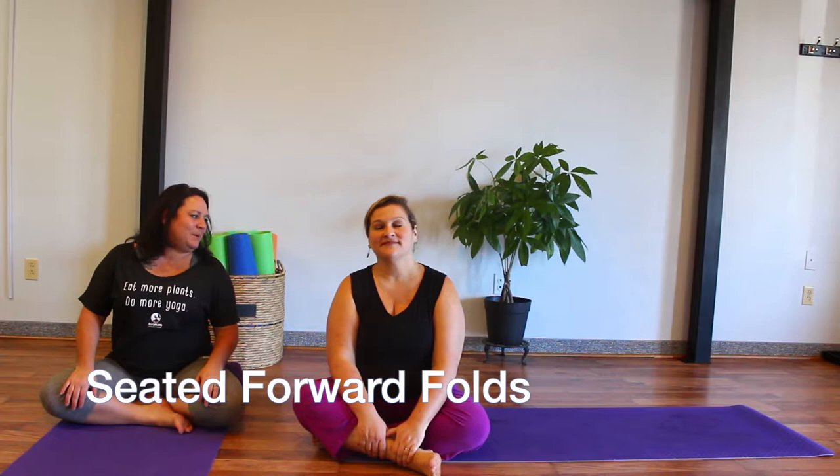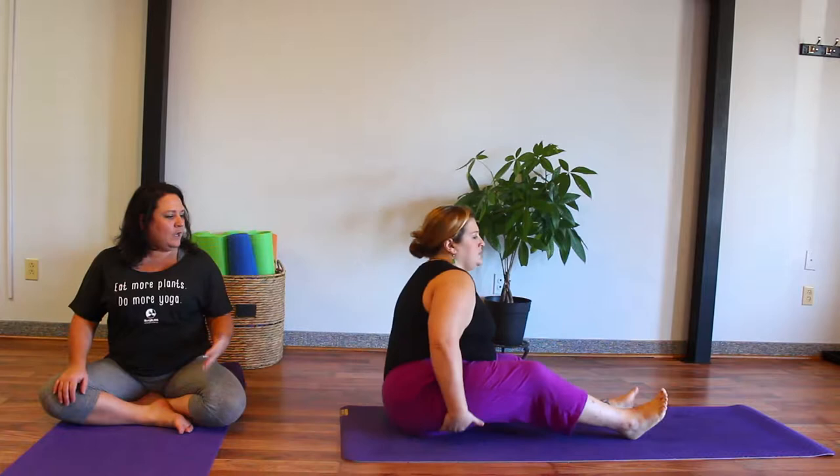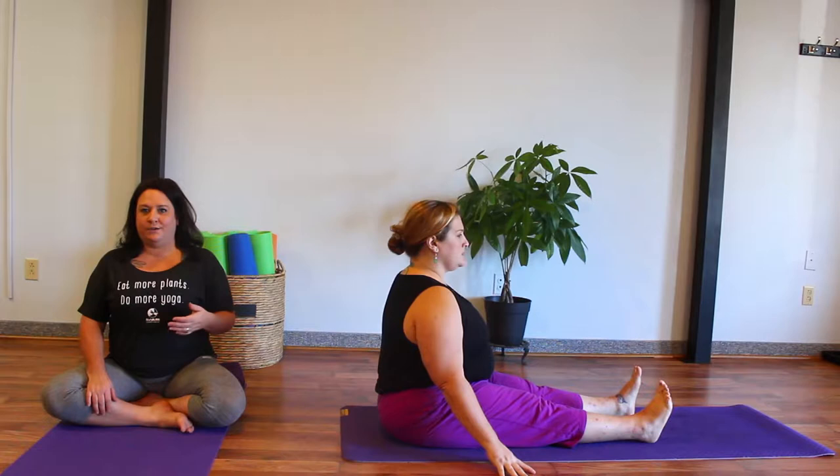Jamie, let's talk about seated forward folds. Sure. All right. So the first seated forward fold we're going to come into is as if we just completed our dandasana, or our seated pike posture. If you've not yet watched our seated pike video, we would recommend you watch that first before trying out this one. Yes, I agree. I also want to mention that we did our standing forward fold video, and this is an option to a standing forward fold, a seated forward fold.